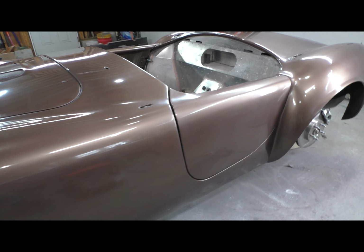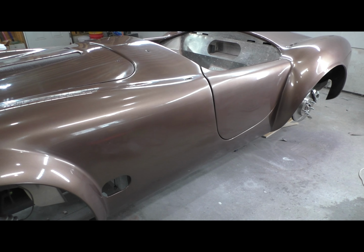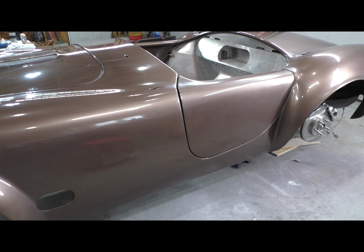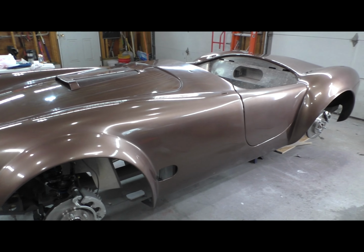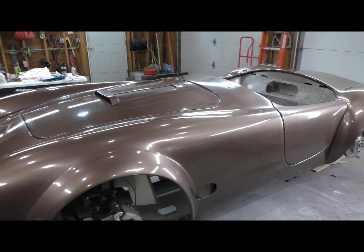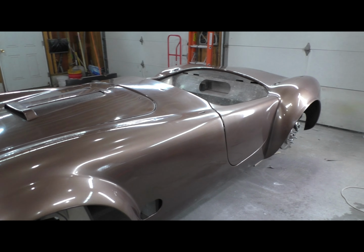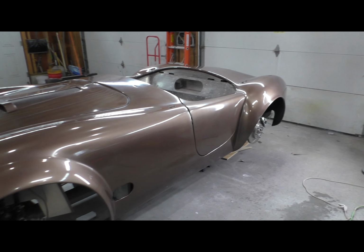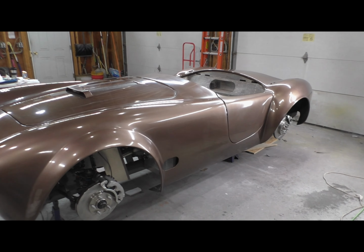I got to gap these doors too. Align the doors. Oh, the gapping's over, believe me. But I have to align these doors. So the next step is assembly, and cleaning first, clean the inside, clean everything I can, and then finish up on the aluminum panels underneath, and then move on. So that's what you'll start to see next, is this car looking more like a car.